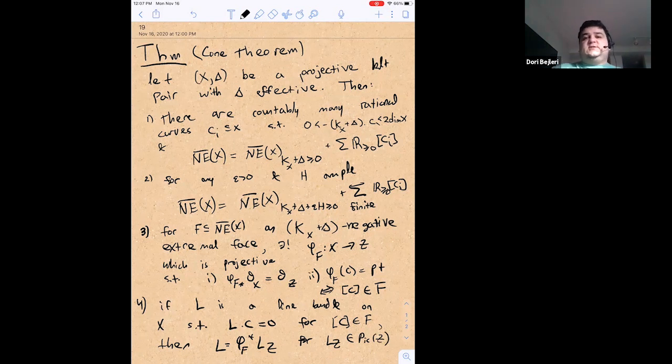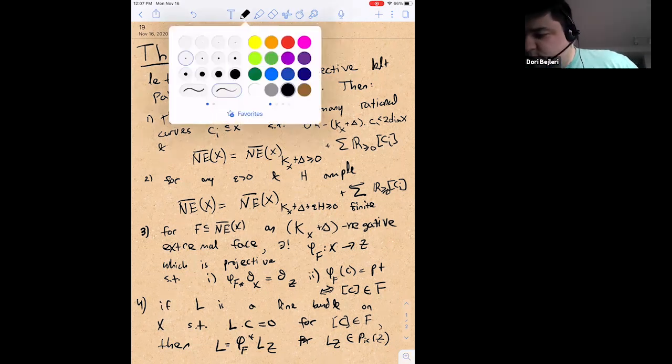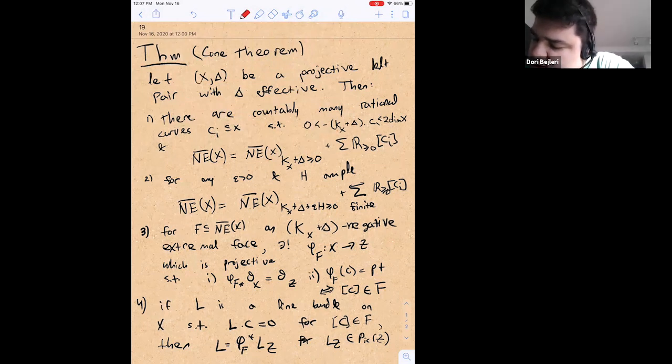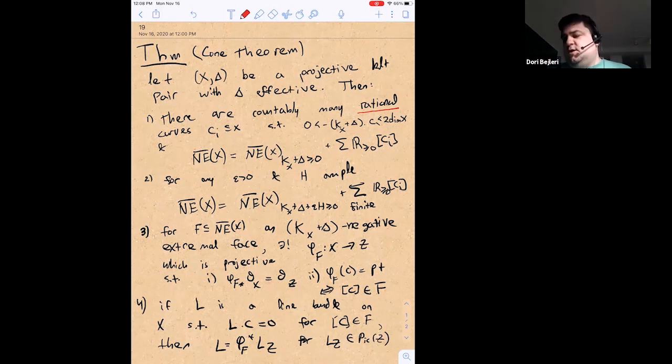Okay, so if we have a line bundle that looks like it pulls back and that it is 0 on all the curves contracted by φ, then it really is pulled back. Okay, so that's the statement of the cone theorem, and that's what we're aiming to prove today. With two caveats, I guess. I'm not going to prove the fact that these countably many curves are actually rational curves or can be taken to be rational curves, because of course, if you think about the case of P2, say, then there's just one ray. Sure, it's spanned by a line, but there are also higher genus curves on that line. They're just multiples of the hyperplane.